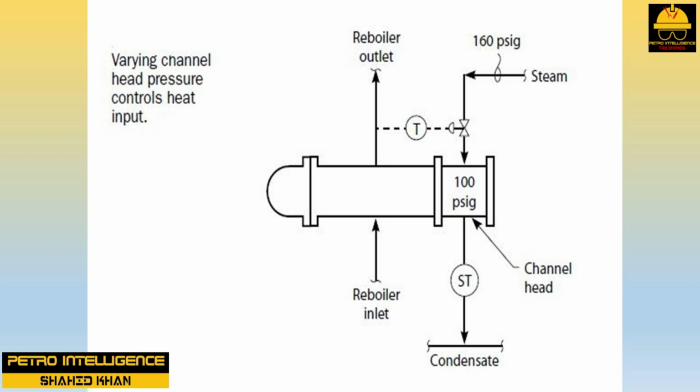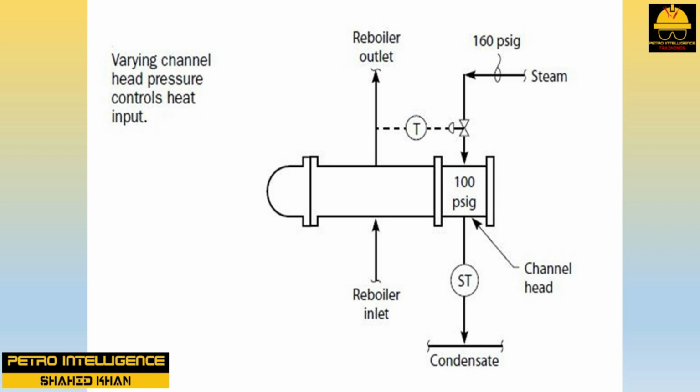The new delta T is then 360 to 240 degrees Fahrenheit equals 120 degrees Fahrenheit. This new temperature driving force is 50% greater than the first case's driving force of 80 degrees. Hence the rate of steam condensation also increases by 50%, from 10,000 to 15,000 pound per hour. In case 1, the steam inlet control valve was 40% open. In case 3, let's assume that the inlet control valve is 70% open.